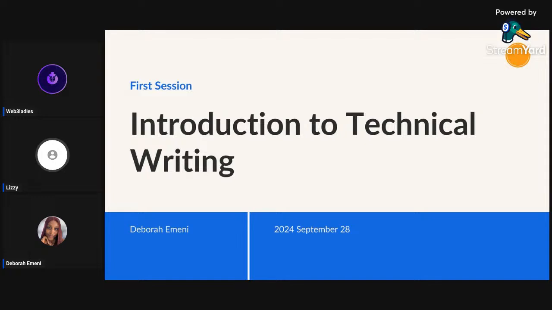It is written for two main types of people: experts like engineers, developers, and all, and non-experts, end users of the products, employees learning a process. So these are the two main groups that need technical writing. Please, everyone, drop your questions and everything you've learned about technical writing in the comments.